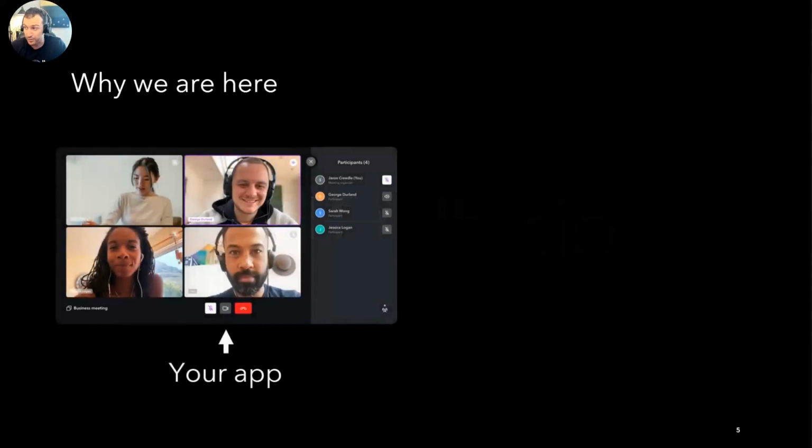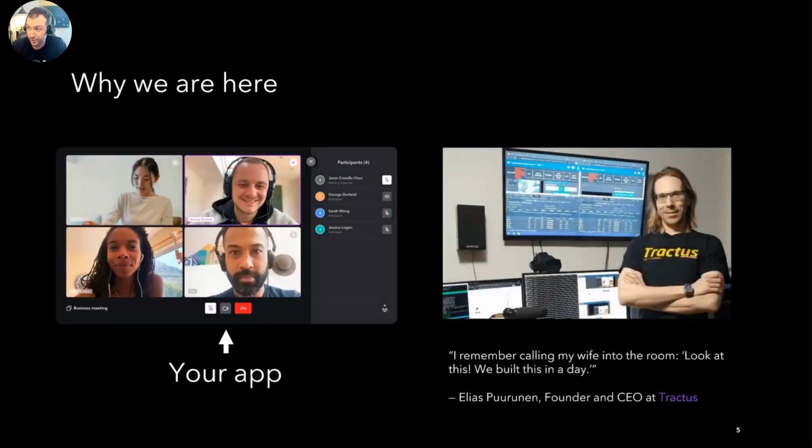The second thing we're here to talk about is how to add voice and video chat to your application using the new Dolby Io UI kits. And spoiler alert, it's pretty easy. And the third, we are going to hear from someone who built their entire product on top of Dolby Io.